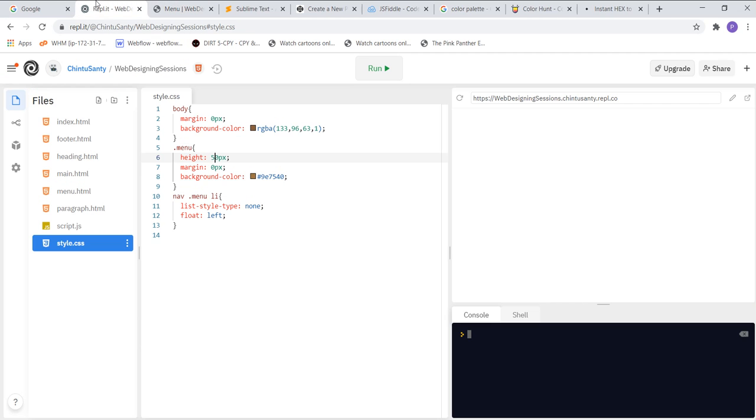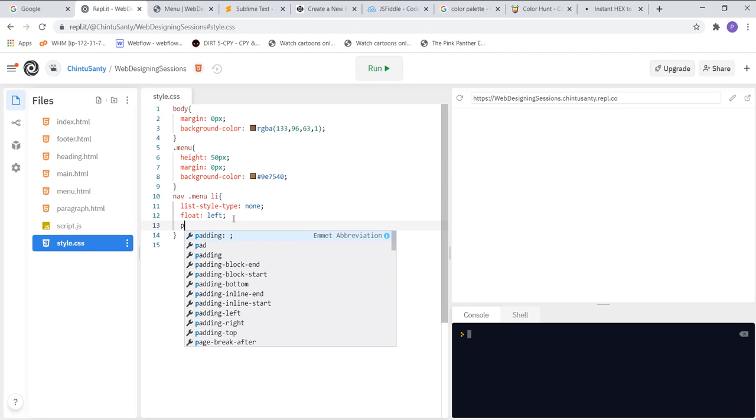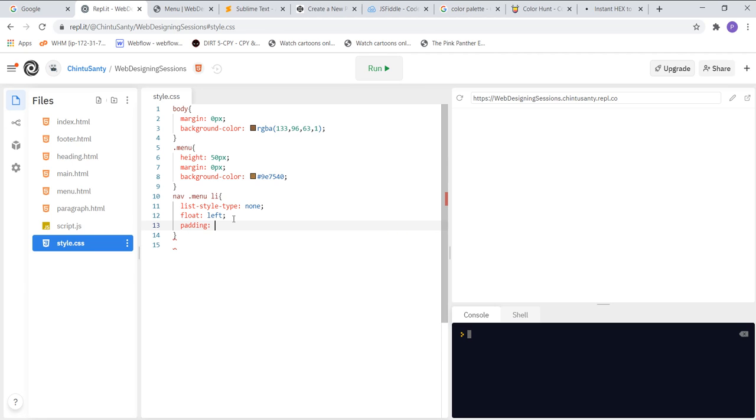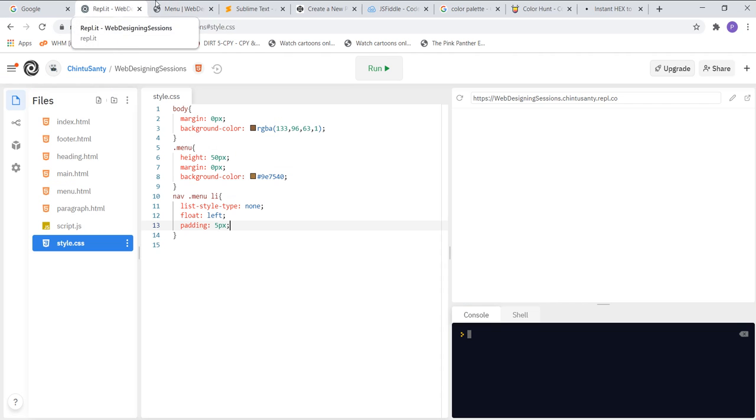Now if you see here, everything is clumsy. You don't have any spacing between them. So what we can do is, again, just go here and we'll say... So you might be wondering what happened just now. So this is nothing but a padding.